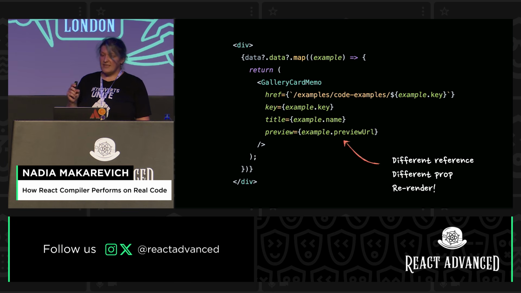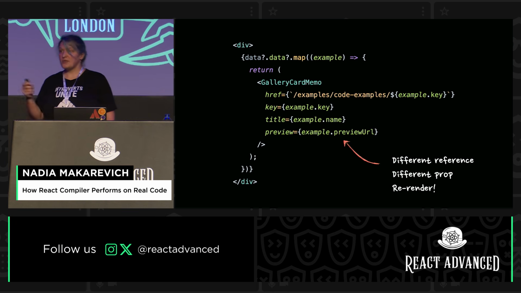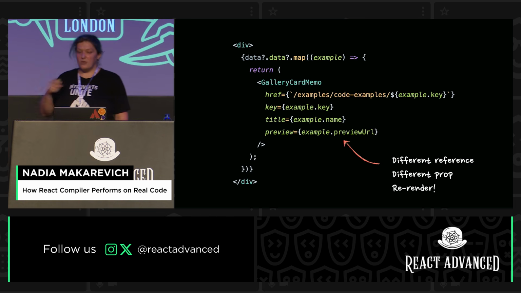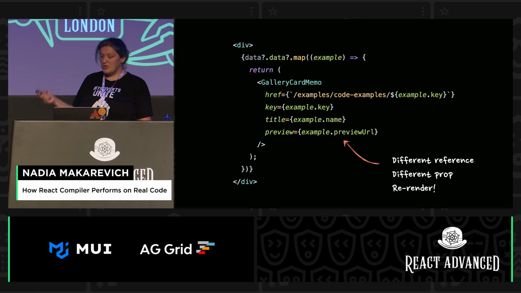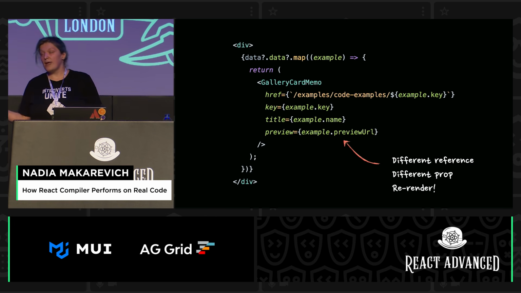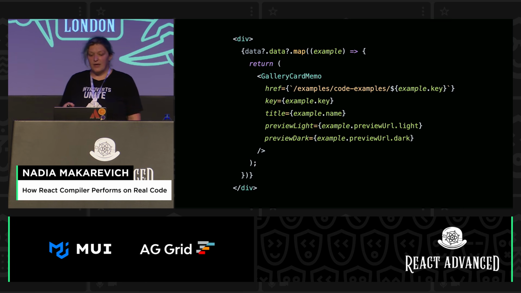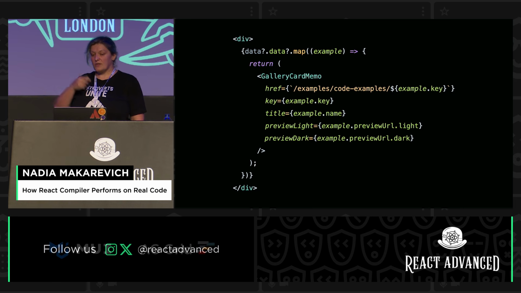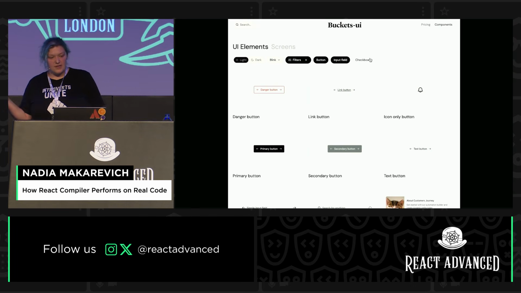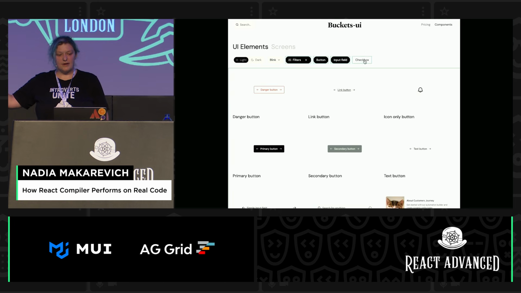And one piece of this data is an object that is passed as a prop to a memoized component. The easiest way to fix memoization here is to just spread this object and turn it into primitive props. Something like this. So the memoized component receives only primitive values, and those don't actually change. So a bit of refactoring, and no more unnecessary renders.